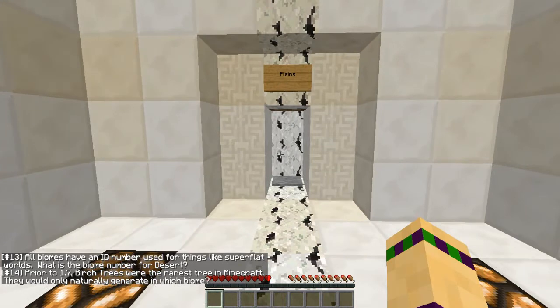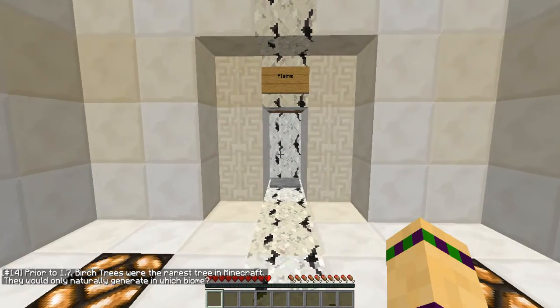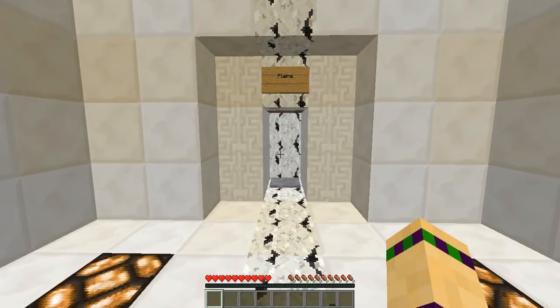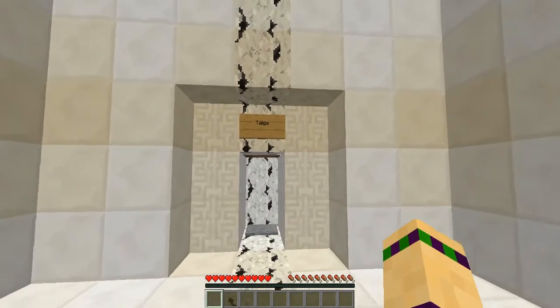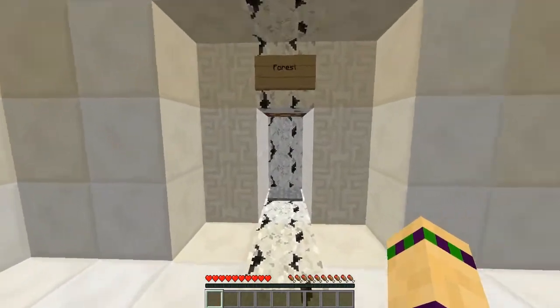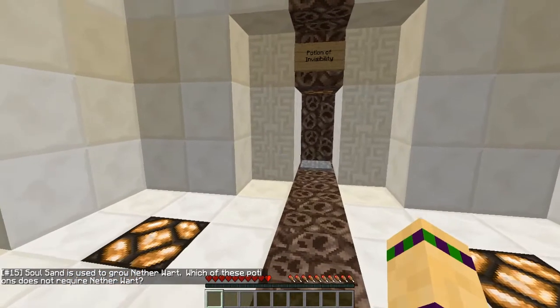Far out, man. Okay. Prior to 1.7, which is about when I started, birch trees were the rarest tree in Minecraft. They would only naturally generate in which biome? Not plains, river, no. Taiga, no, because that's spruce. Forest. Yay!